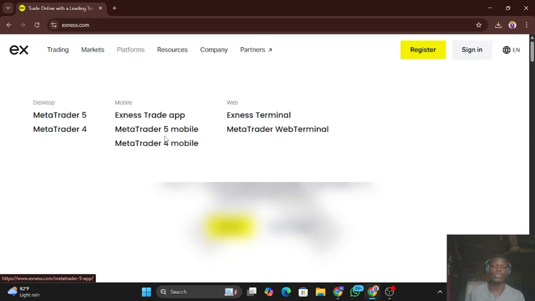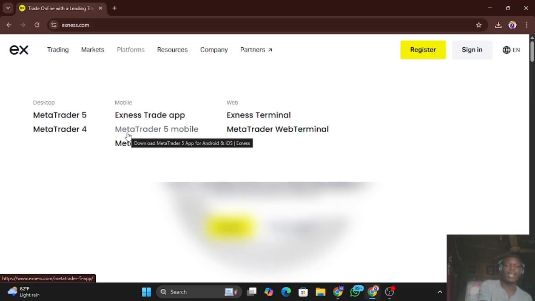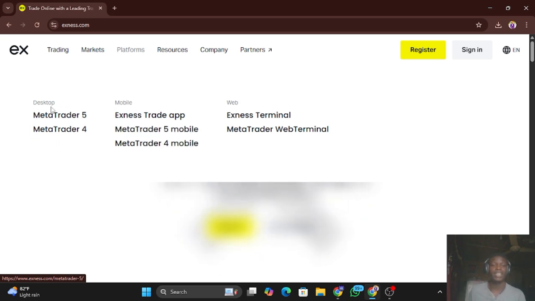And for desktop, you see that there are mobile applications, where I made a video about the MetaTrader 5 mobile. The one we are going to be using, what I focus on more, is that I use MetaTrader 5 on mobile more, and I don't use MetaTrader 5 for desktop as much, because I'm always with my phone and this is not always accessible. So if you are using a desktop and you are going to be trading with your laptop, you want to click on MetaTrader 5.